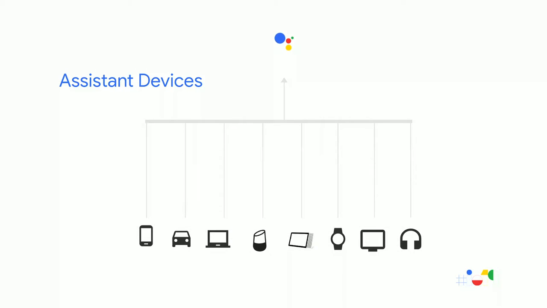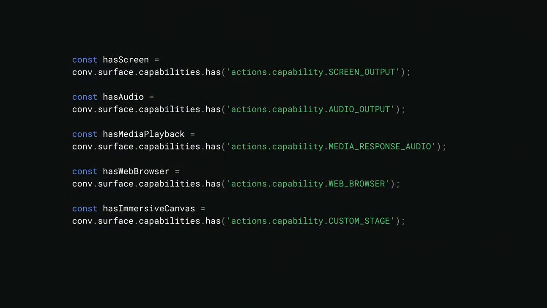First, let's quickly talk about the Assistant devices. When it comes to building an experience for the Assistant, there are many ways and surfaces to reach users. What we're going to do today is help you, the developers, reach users through the 1 billion devices enabled with the Google Assistant. So by building actions on our platform, we help you reach billions of users. And all of these devices support different capabilities. Currently, we support 5 different capabilities.